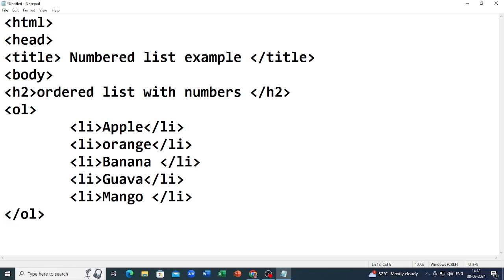After giving this /OL we cannot insert a list item. If you want to insert, you just insert before the /OL. So if I want to insert a new fruit, jackfruit, I can insert here.